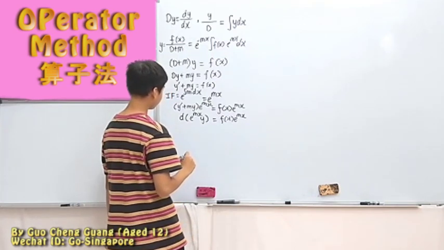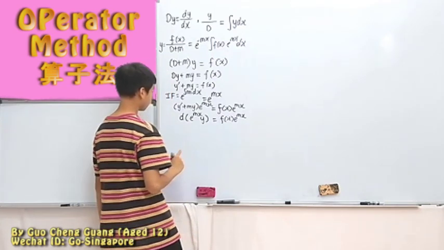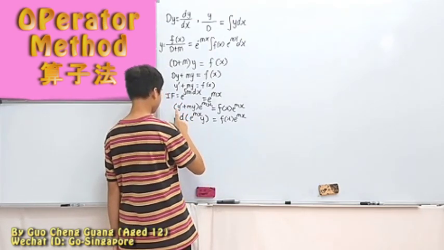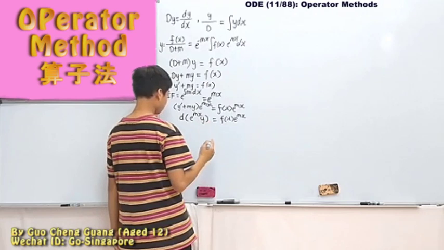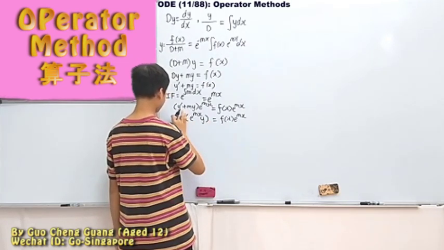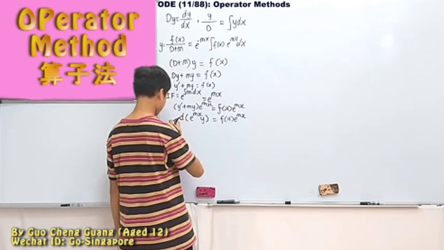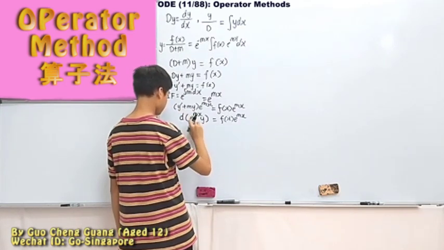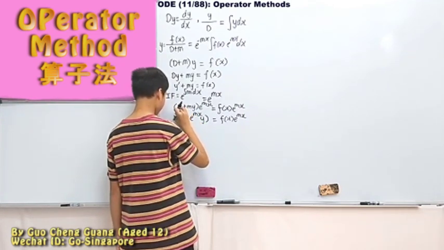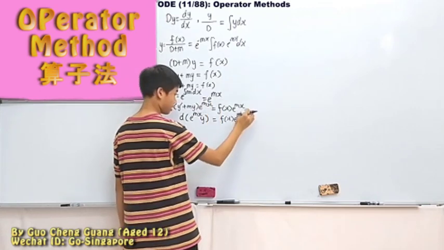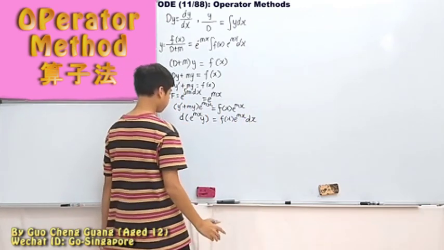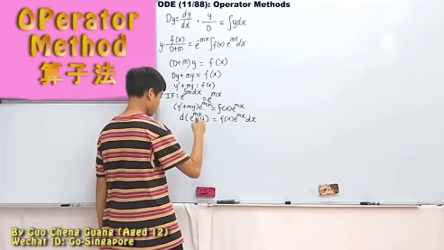So from here, wait a second. So you have this y prime here, right? From this y prime, it is dy over dx. And when you want to use this total differentiation, you're using dy, and then you have a dx, then dx. So here you get a dx on the other side. Okay? Then you integrate both sides.